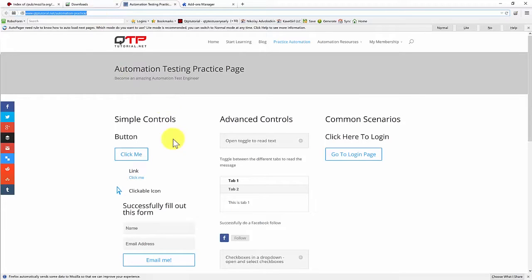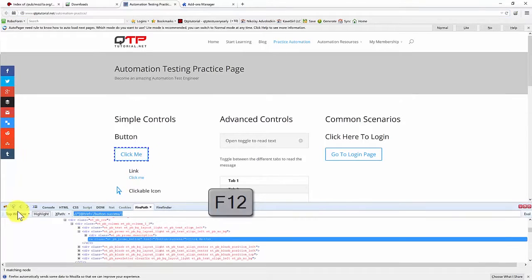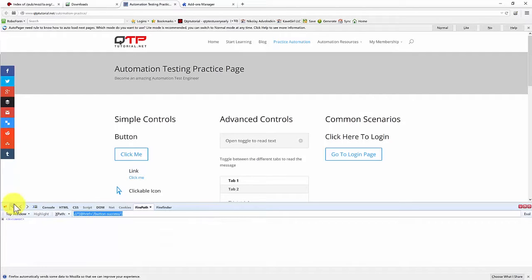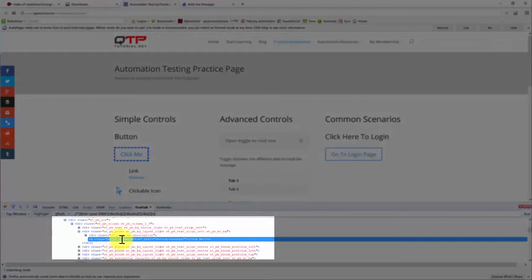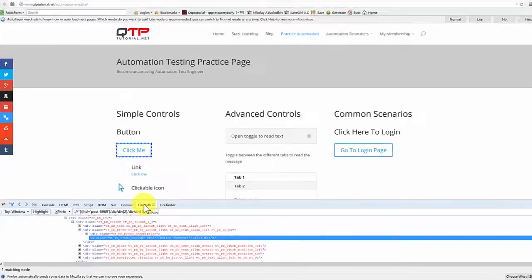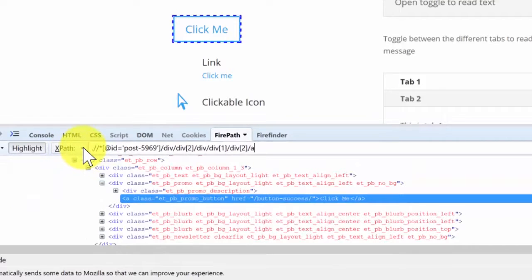And once you come here, if, for example, you want to click on this button here, you push F12, which opens up developer tools. And then you can use this highlighter. As you see, it highlights each element, pretty much like a QTP spy or an object spy from QTP, if any of you guys are familiar with that. However, it doesn't give you that friendly recognition. But if you wanted to highlight this and click here, it shows you the HTML for that object. And FirePath allows us to test our expression right here.